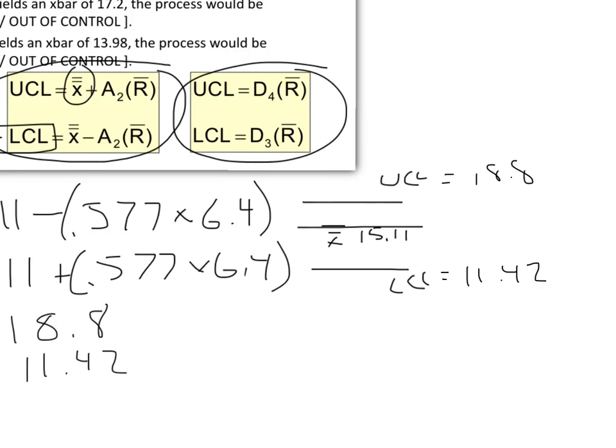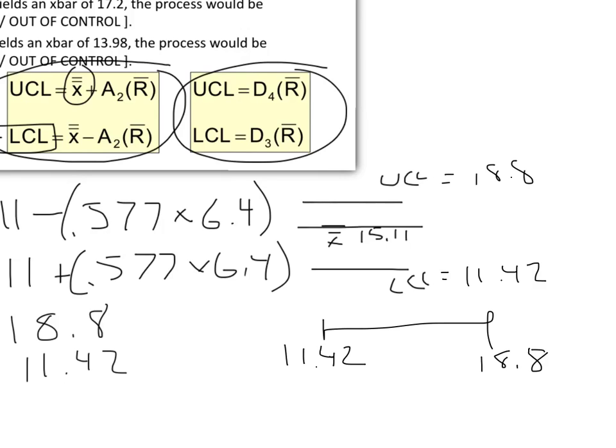So we've got in the middle, our sample mean is 15.11 minutes, the average of all of these together, plus or minus 3 standard deviations in either way. The process is going to be between 11.42 minutes and 18.8 minutes if it is running within control, or normal process variation would be within those plus or minus 3 standard deviations. Okay, so that's our calculation for the X-bar chart.